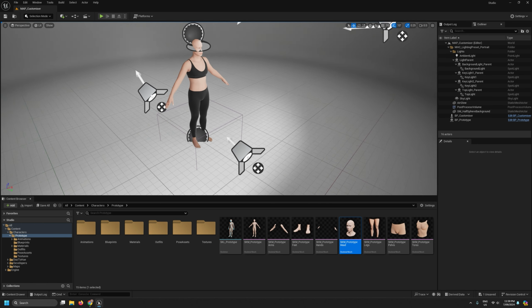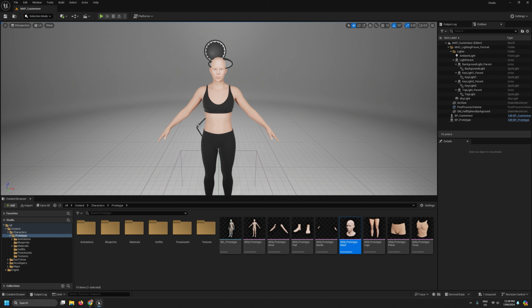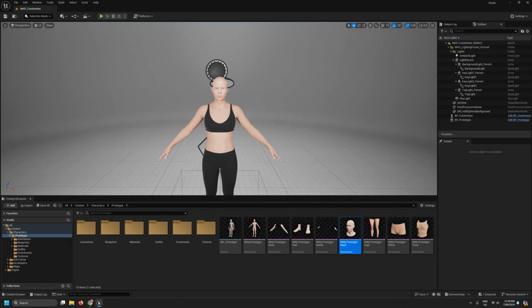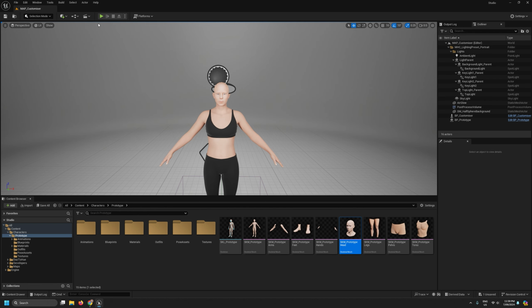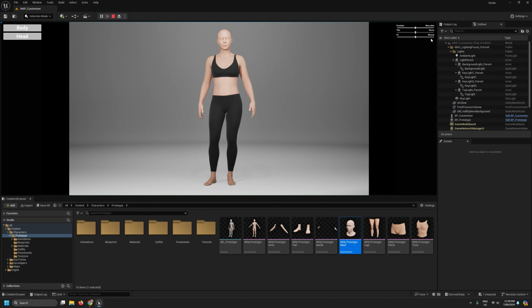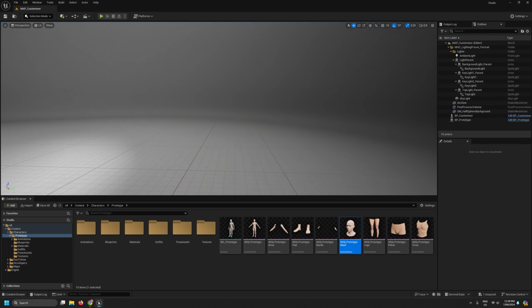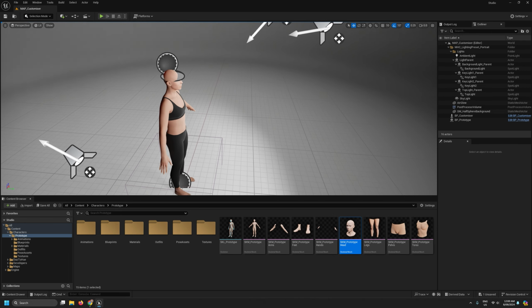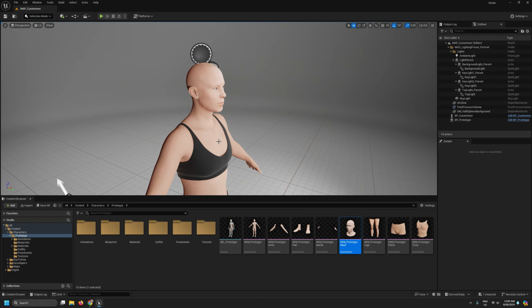The problem with that is that we would need to either add a physics asset to this character, which I don't really want to do. Physics assets aren't going to conform with our full body morphs really. Or if we did want to go to that route, we could enable per poly collision.